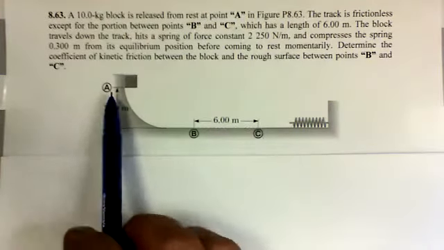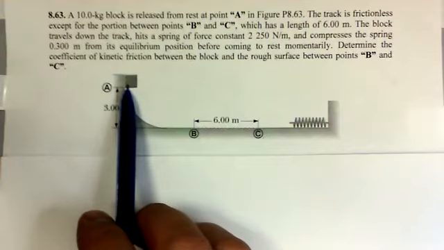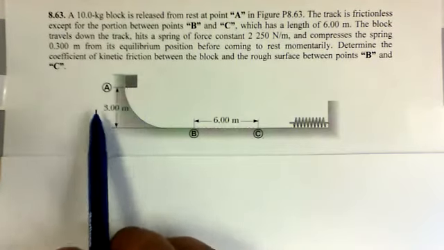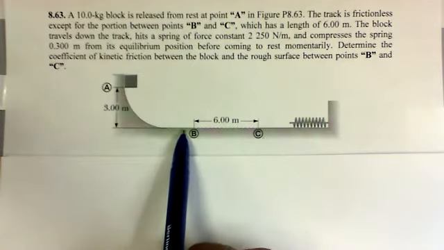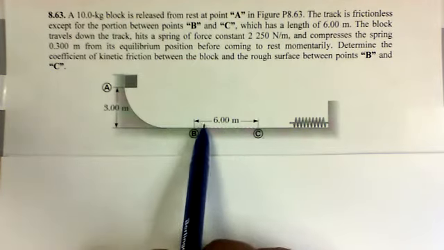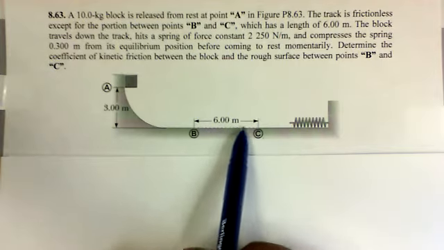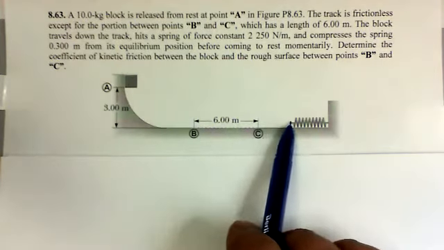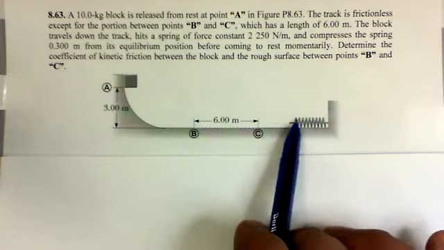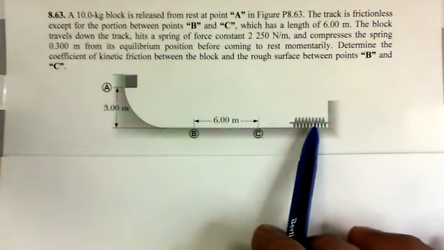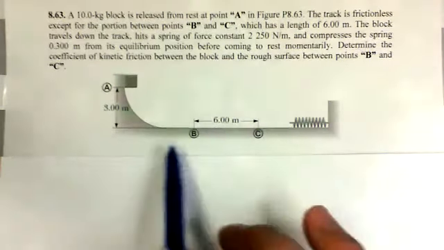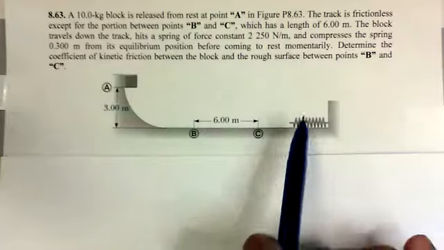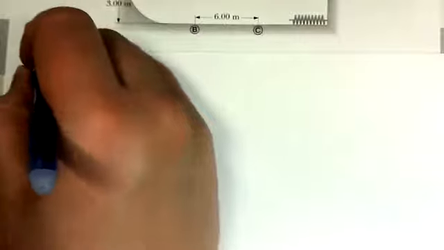So, okay, now we have this object which was positioned at the beginning at this point, 3 meters above this level. It goes down. It passes this part of the track, which is 6 meters in length. Then it presses the spring, and when the spring is pressed to the maximum value, that is the final position of the object, and that is the final state of the system. Okay? Now let's collect what is given and let's solve the problem.